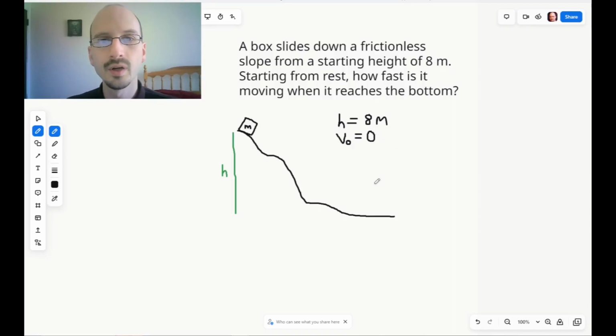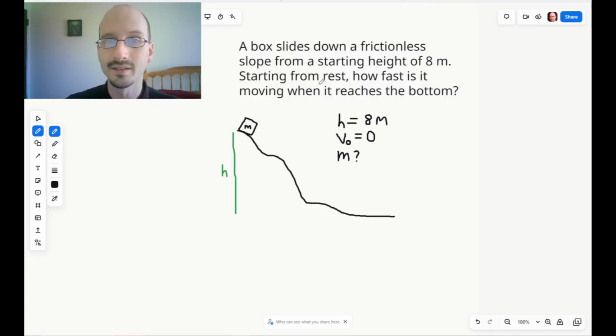Now, we don't know what the mass is, so we'll write that as a question mark for now. But when doing physics problems, it's important to have faith that the problem does tell you enough information to solve the problem. Okay, so how can we analyze this? We've got a mass, we've got a height, it's sliding down, and this slope, as you can see, is kind of bumpy. And so if we wanted to do it using forces or kinematics with acceleration and velocity, it'd be really hard to do. And we're not given any angles or any of that information. We're only told the height.